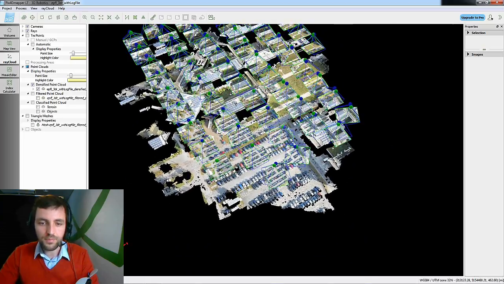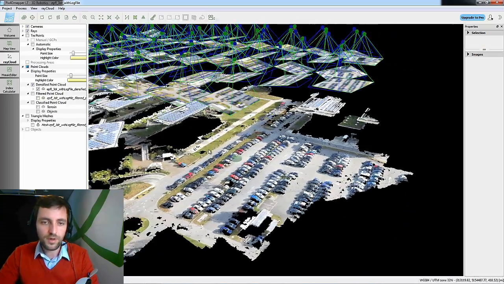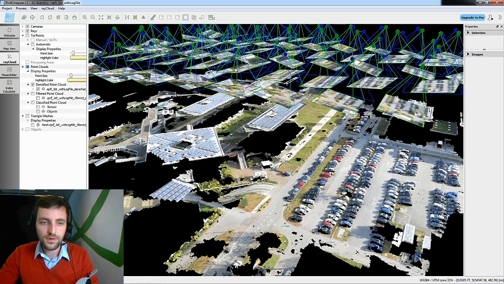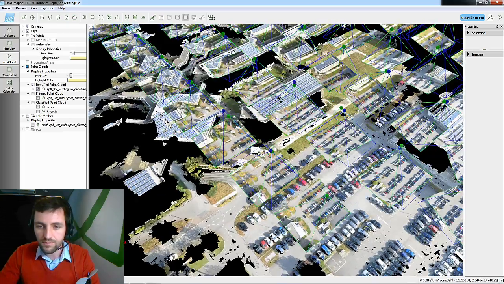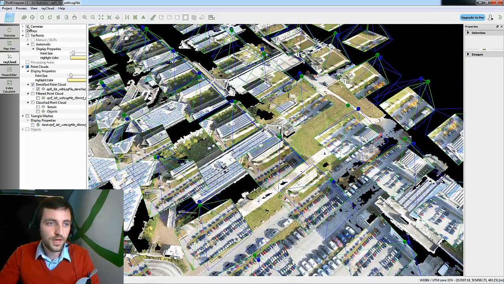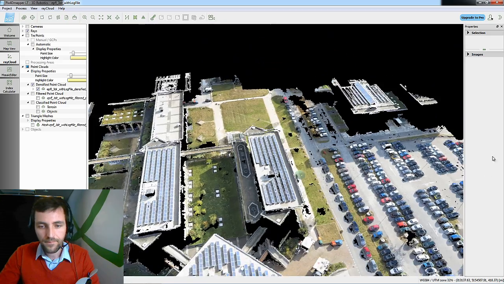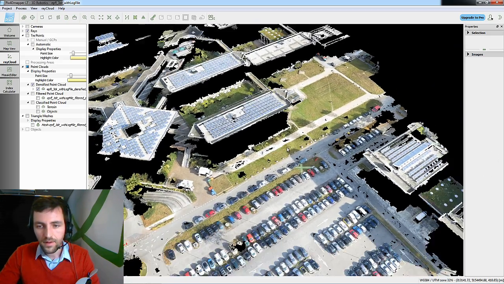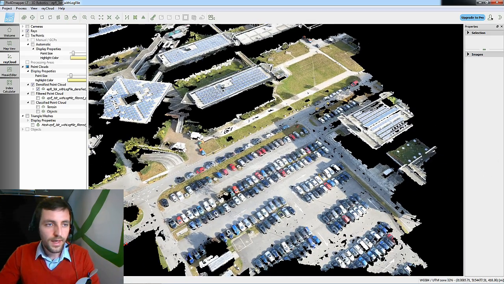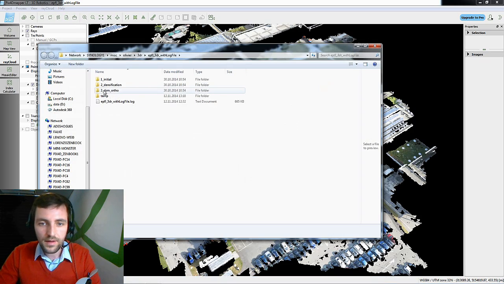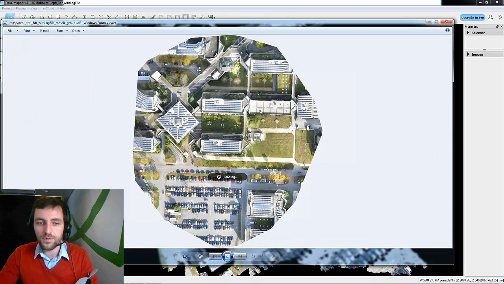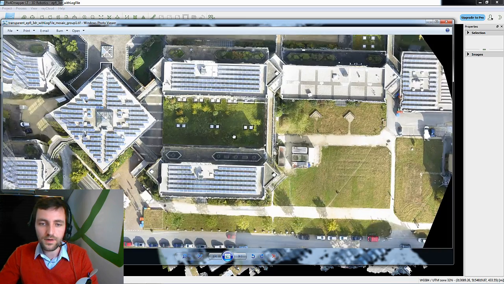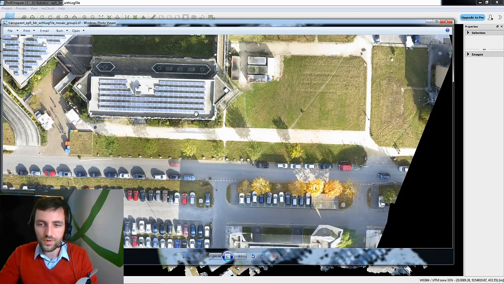So you see the camera positions that the software was able to compute, as well as the 3D model that it generated below. This is a cloud of points. And this generated also a mosaic, an auto mosaic of the whole surrounding around it.